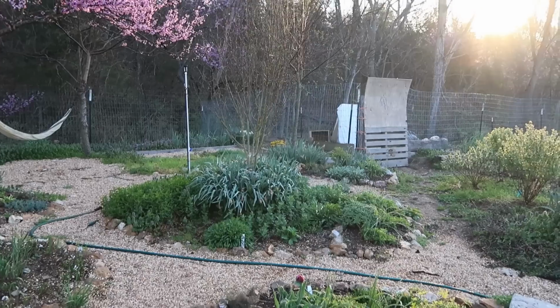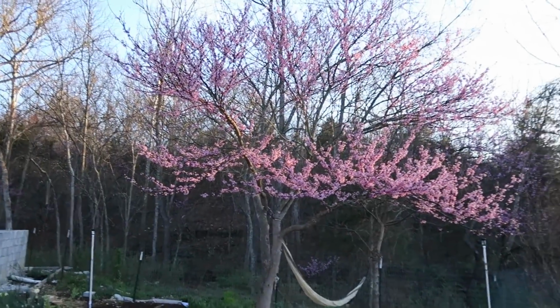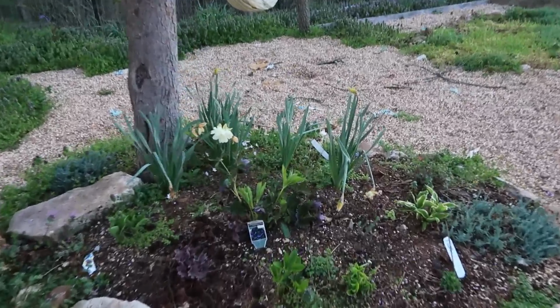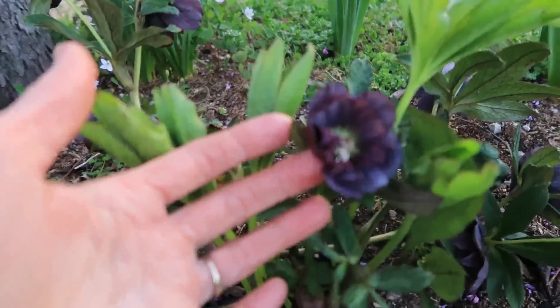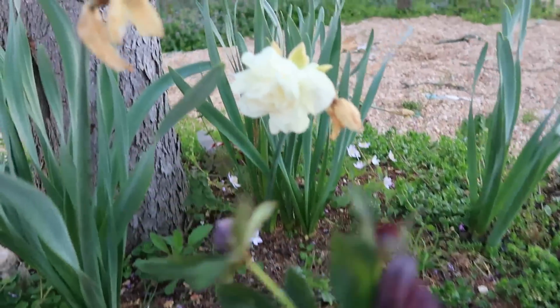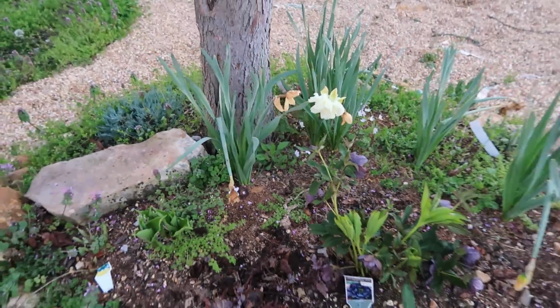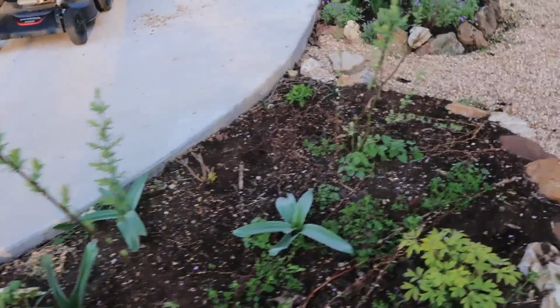And kind of in the middle of the whole circle garden space, we've got a really beautiful redbud in bloom right now. And just below that tree, we created a little bed that's got lots of perennial flowers in there. Some hellebore that's really beautiful right now. There's some hostas just peeking through. Lots of fun things in that bed. And the redbud bed kind of marks the division line between the side garden and the backyard garden space, which is very new. We just put it together in the fall of last year.